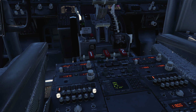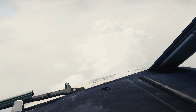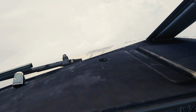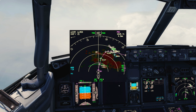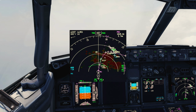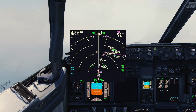Alright, that was a fat finger by ATC. On 5723, request deviation 10 degrees to the left. Alright, 5723, roger, deviation to the left by 10 degrees approved, advise ready to turn back to bearing. Yeah, I should probably start looking at deviating around this weather here, but I have decided Delta 1288, proceed direct to Andro, across Andro at 11,000. I'm not going to. We'll see what it looks like when we get through the thick of it here.